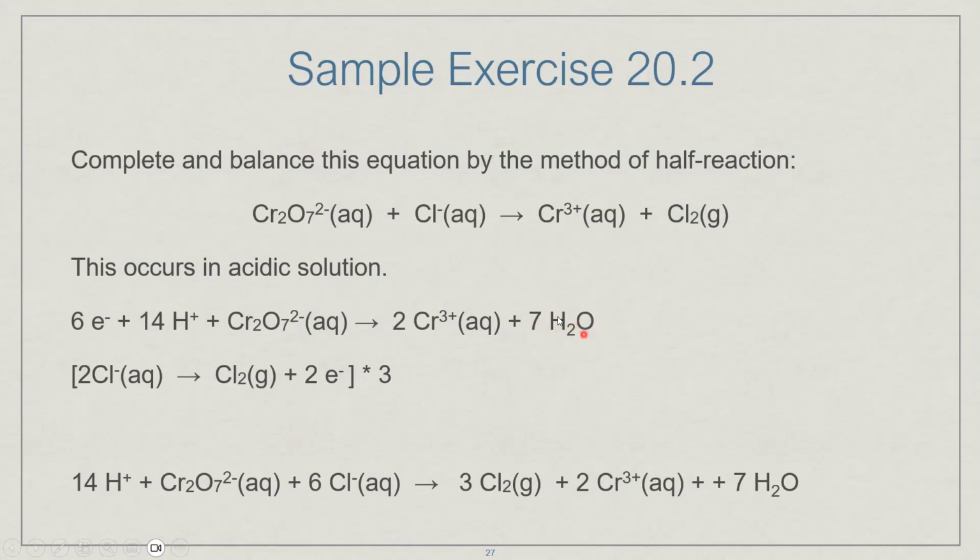But that gives us 14 hydrogens now. That's where we have the 14H+ coming from. So with this, you can just look in the middle and see how we're bouncing back and forth. First we had to add the coefficient 2 here. Then we had to account for the 7 oxygens by placing 7 water molecules on the right, which means now we've got 14 hydrogens. We've got to put those 14 protons on the left now. And then the final step is just to make sure that those are balanced.